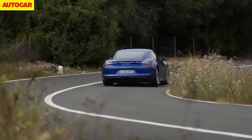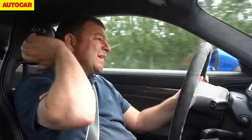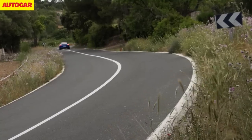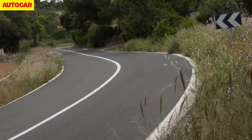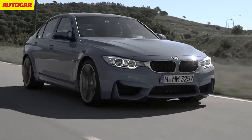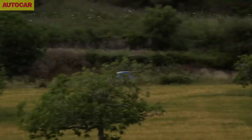I could stay in this thing forever. I really could. I think if I was going to have one sports car for the rest of time, I honestly think this might be it. It's that good, it's that amazing. And for £55,000 — I drove the new M3 last week and that cost £55,000, and it wouldn't get a look in beside this car. Really, genuinely, I mean that.